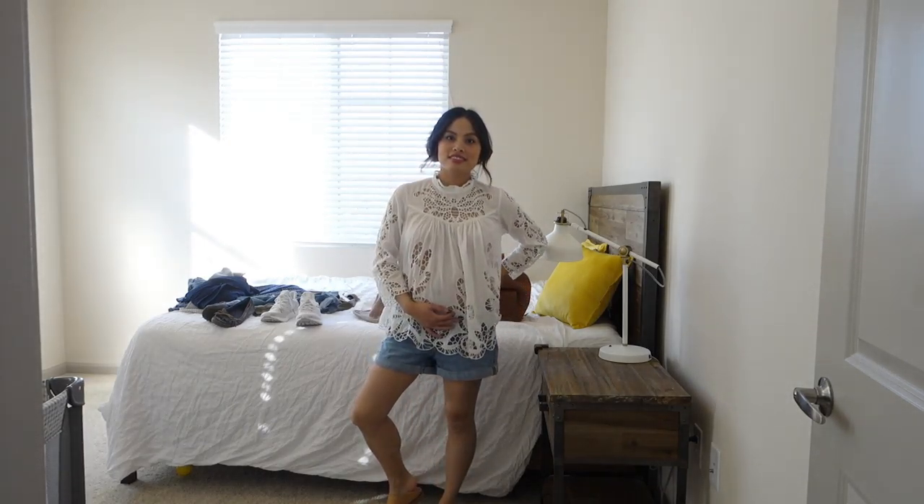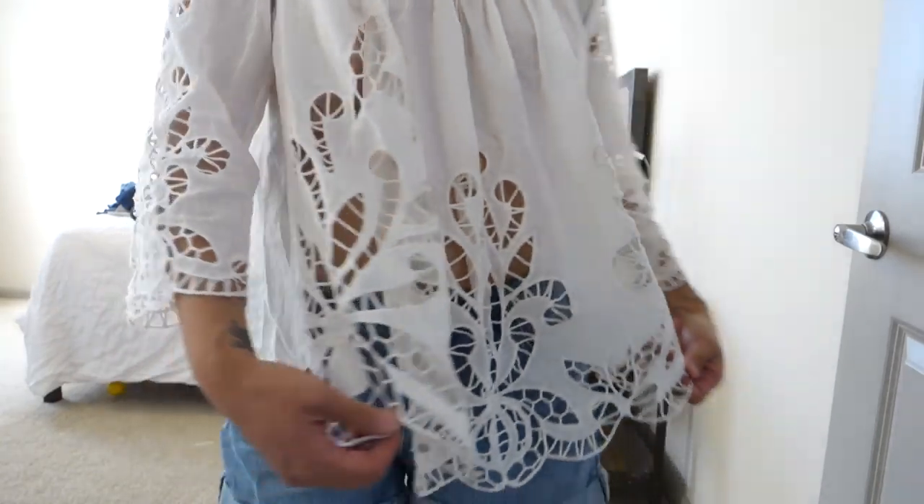The first item I'm going to show you is this top that I actually bought postpartum, but it's very long. It's an eyelet top from Anthropologie — a tunic style that goes past your crotch area. That's the number one thing we need as pregnant women, especially when wearing leggings or a belly band. It's a really cool, airy, breezy item I wore before pregnancy and I'm wearing now. There's a lot of material, so when my belly grows I'll still be able to wear it.